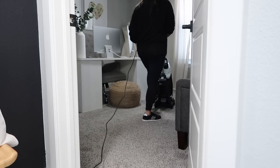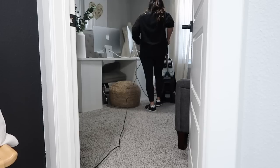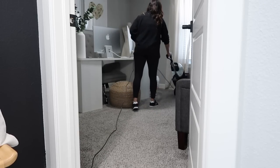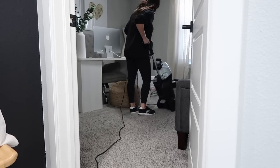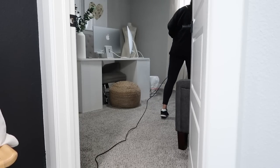It is so helpful. This one I would say is comparable to almost an industrial one. It's super heavy duty. You're gonna be able to clean a ton of spaces with it, so I love it. But I also have a smaller one that's lightweight if I'm just doing a rug or one bedroom, but both are super helpful and I use them throughout the entire year.